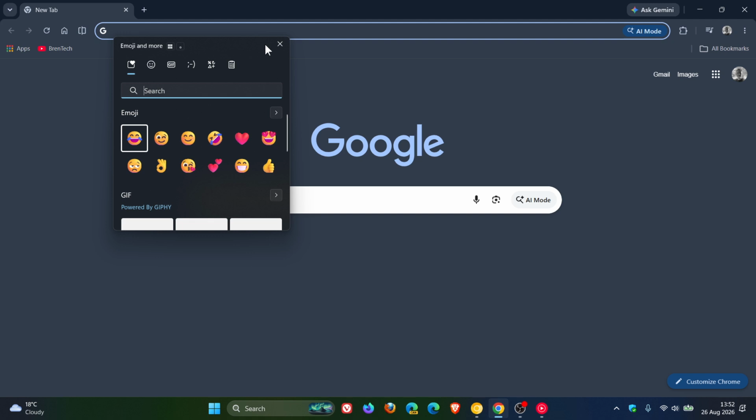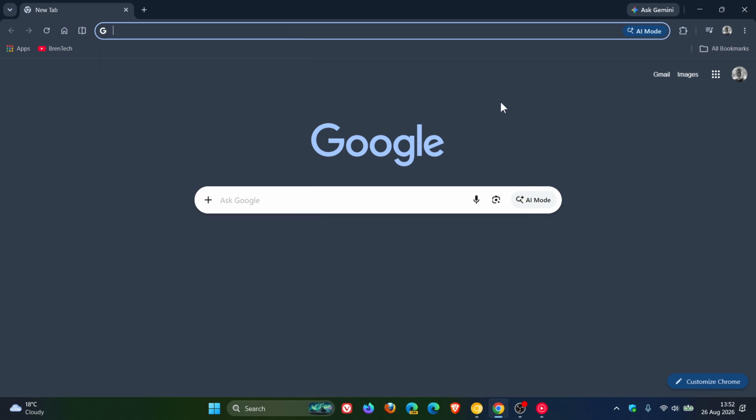And it does seem, though, according to what's going on in Chrome Canary, that Google is going to be removing the Windows emoji menu option from Chrome's address bar. And this change is part of the Project Glow Up, also known as the Chrome Refresh 2026, as I've been posting about on the channel, where Google is going to refresh Chrome's desktop user interface.